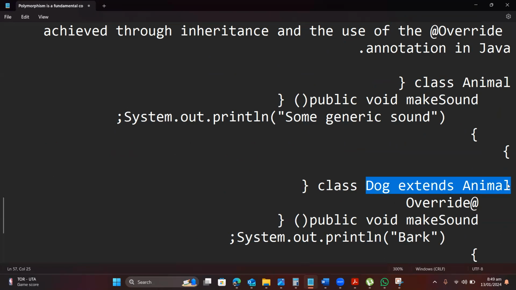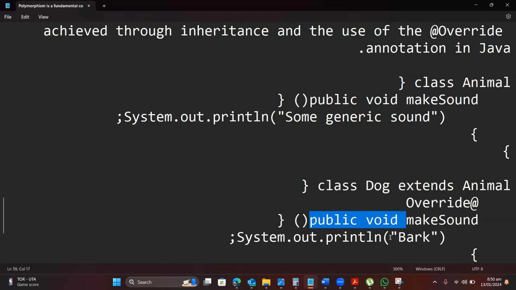But the problem here is this. I will take everything you have, but I also have things in which I want to do. For example, here we are saying that when we call upon the method make a sound, we are going to display a generic sound. But if you were a dog, you don't display a generic sound. You display a what? A bark. That means that dog is going to take the method from animal and make changes to it.